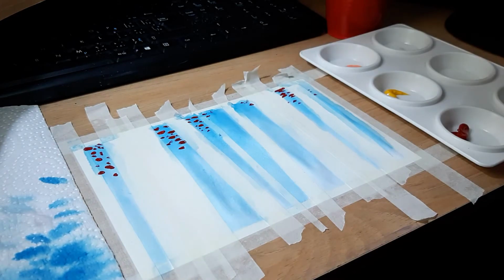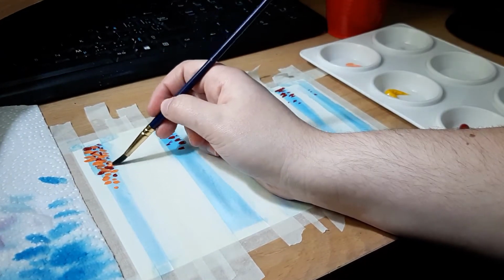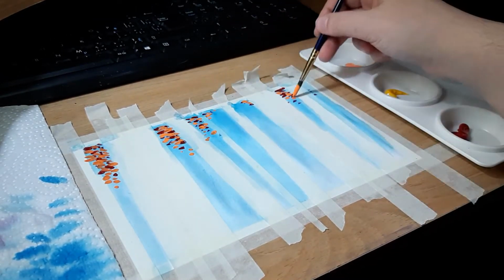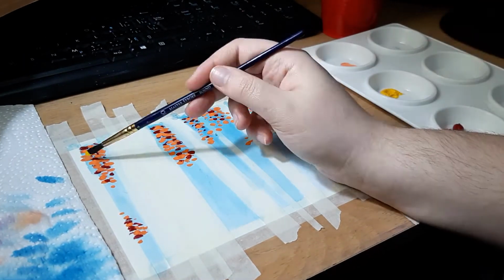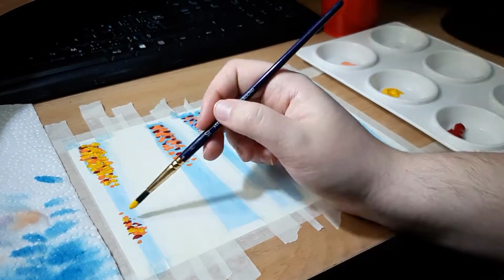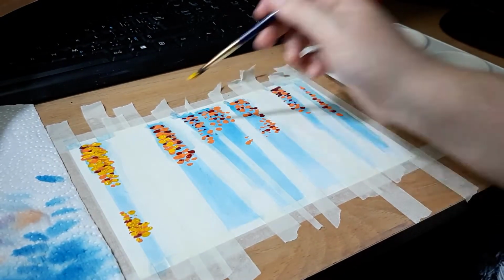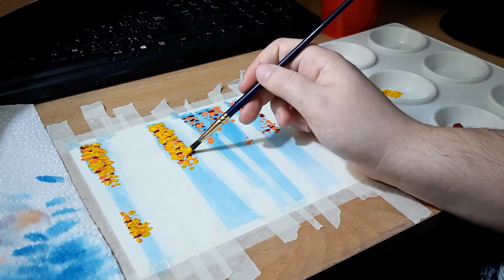I do have footage of trying to learn how to use the watercolors and following the tutorials that I might release later, but for now I just want to release this one because this is the first one where I sat down without a tutorial, without any help, and I just painted what I wanted to paint. I'm actually rather happy with the outcome. I think it turned out how I wanted to, and the process was super relaxing, and I have found that I really enjoy watercoloring. So definitely expect to see more watercoloring videos in the future.